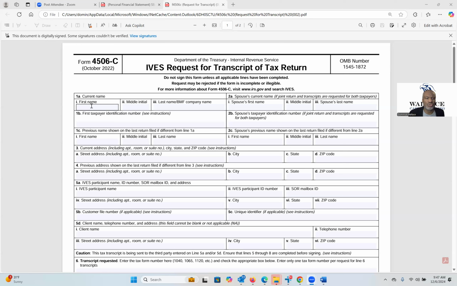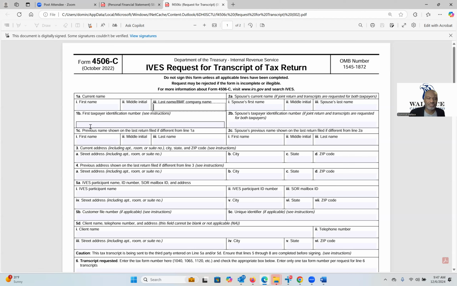So your full name, your first name, middle initial, and your last name. If you notice here, it also has your company's name. And you have both you and your spouse, and you want to have it based on how it's set up on the tax return. So you may want to look at your tax return to put it there, like who was first, who was second, so it's really easy to see exactly what it was. So if you have a joint return, you have to have it from both.